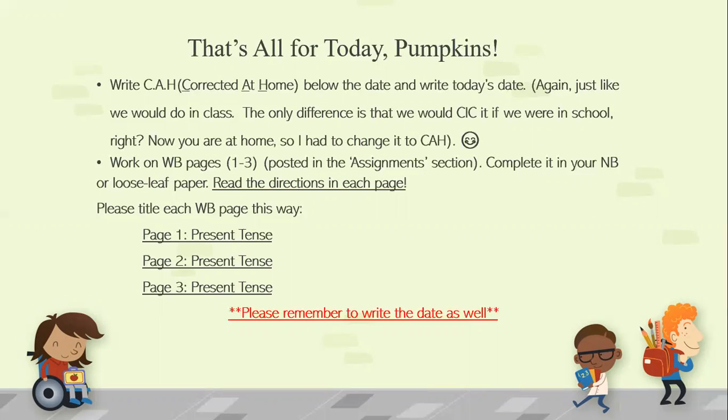The only difference is that you're going to title each workbook page this way, okay? So you're going to do page 1, present tense, and then you're going to work on page 1. Then when you get ready to start page 2, you're going to title it page 2, present tense, and then you get to work. Same thing for page number 3. Please remember to write the date as well. Same thing. We need to make sure that we follow pretty much the same format that we would if we were in the class.